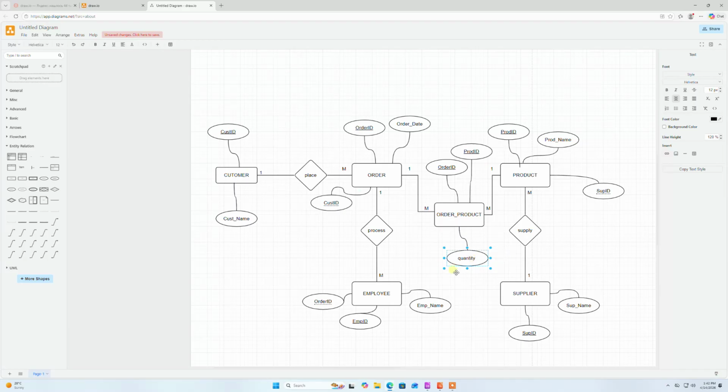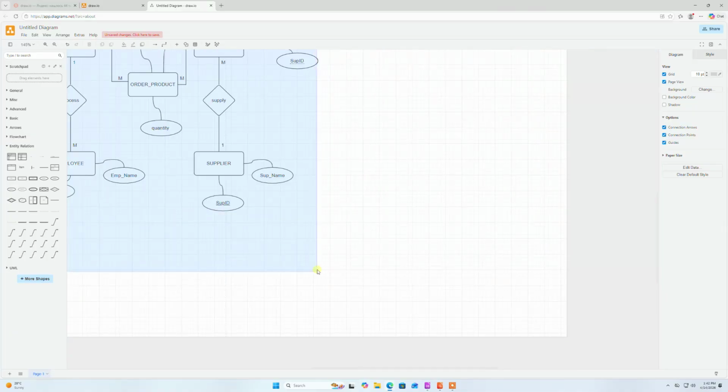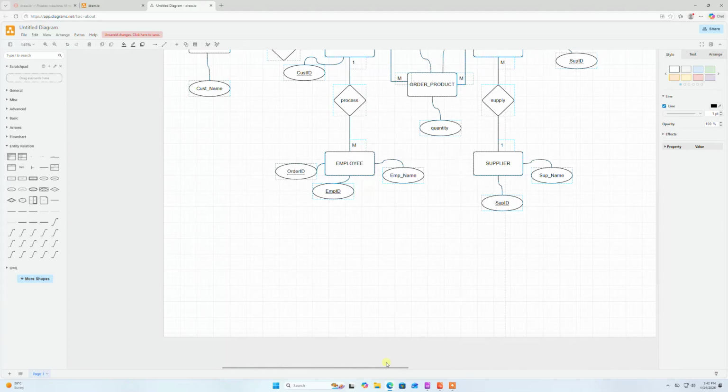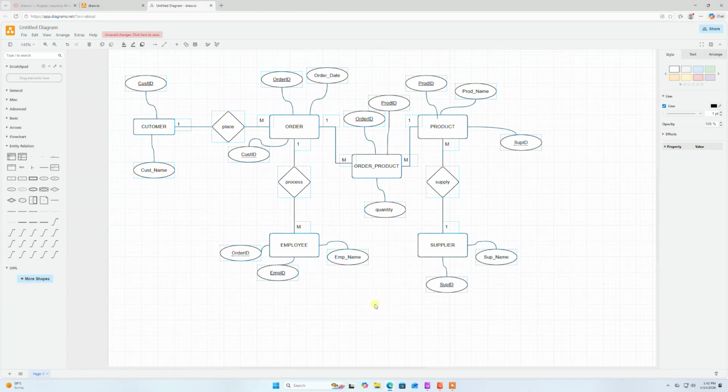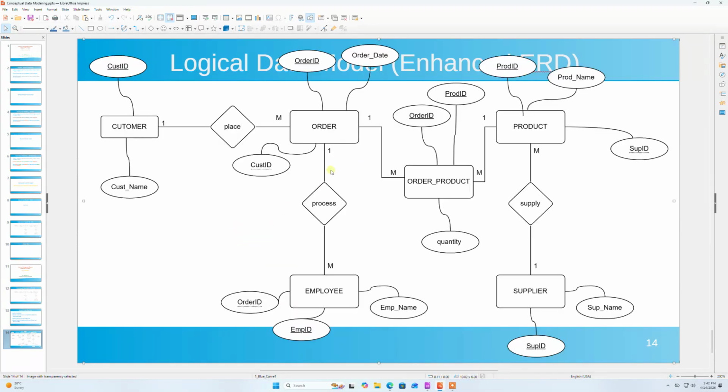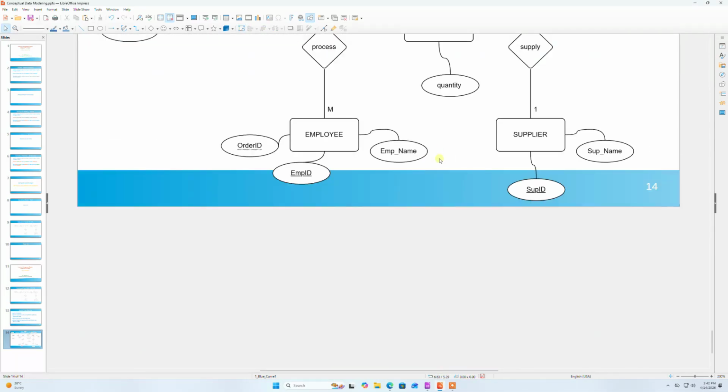Okay, so this is now the complete ERD, the logical data model or enhanced ERD, that we can use in the next stage for our physical database design. Copy it from here and we can paste it over here, and we can adjust it to the size that we need here.